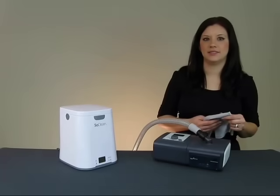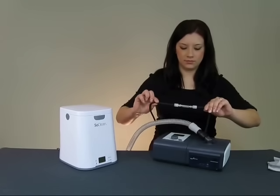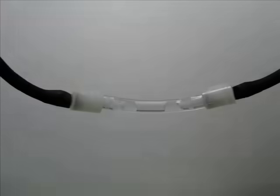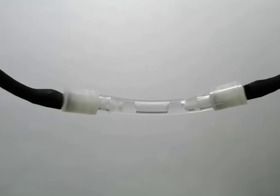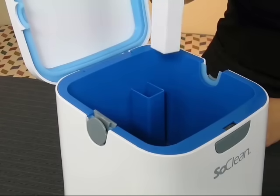Very little is needed when it comes to looking after your SoClean. Keep it clean and dust free by wiping it down with a damp cloth when necessary. The check valve assembly, located along the length of black hose, plays an important role in the SoClean's operation — it prevents water in your humidifier reservoir from backing up into your SoClean. If you can see water in the clear section of tubing, you should replace the check valve assembly. We recommend regular replacement of the check valve assembly at 6-month intervals. Your display screen will flash reminders when that time has arrived. We also recommend replacing the filter cartridge at the same time. These items can be obtained on the Better Rest Solutions website or by contacting a representative directly.